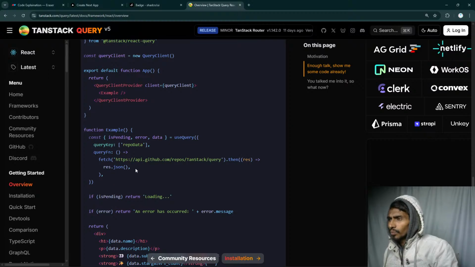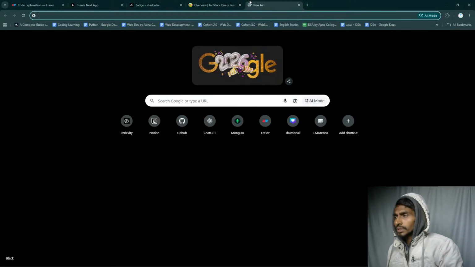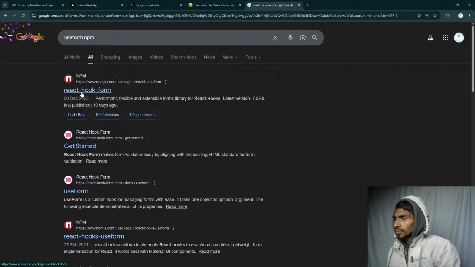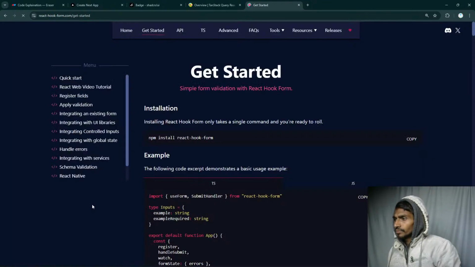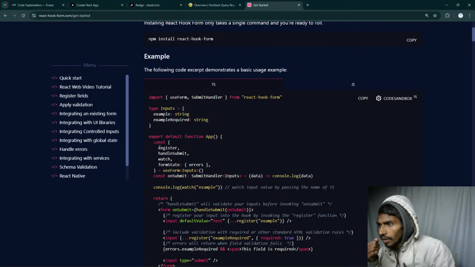This is not something I want. I want something else. Come on, this is the TanStack query that I'm using, and not only use query, I'm using use mutation too. So I have already used it. The thing that I have to search right now is gonna be use form, npm and all. React hook form, I think this is the one that I need. Inside this I have to get a react hook form, and then from use form I will be getting register, handleSubmit, watch and formState. Once I got them, I can just simply continue from here on.